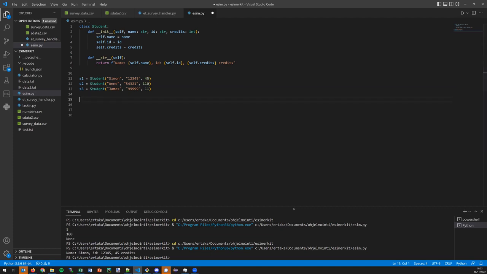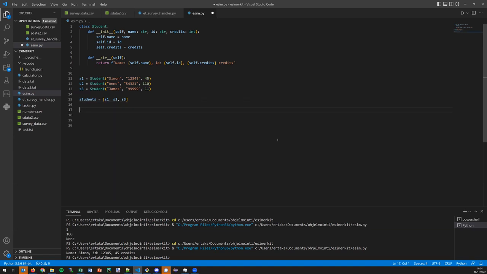And so what I'm saying is that we can store these objects into a list if we want to, like we did with any of the objects beforehand. So let's have a variable called students, create a list, and then we just store the references of these objects into a list.